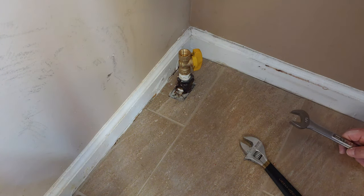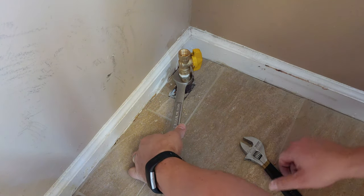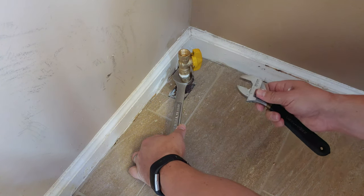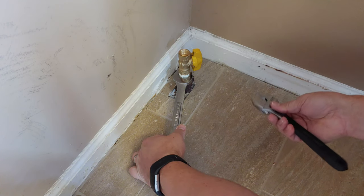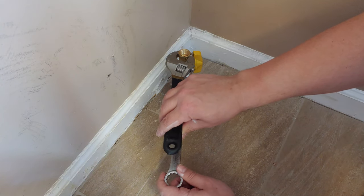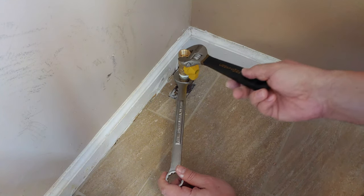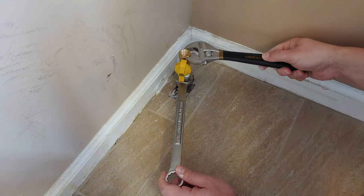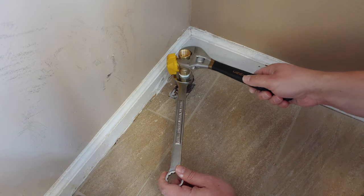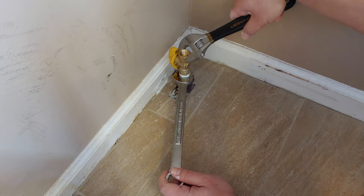So what I'll do is go ahead and get that 7/8 inch wrench on the adapter. And then it's going to be a little bit of back and forth on the valve itself, tightening it down, using a little bit of a bigger adjustable wrench. And since I'm here in this tight area, I just don't have much room to work with for tightening. So I have to keep moving the wrench, but it's no problem. Remember, holding that bottom, looks like when we pop it around, it's going to be perfectly tight.